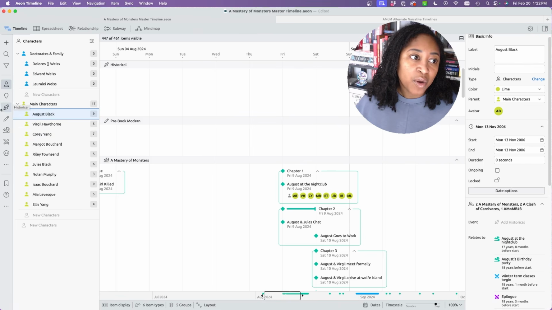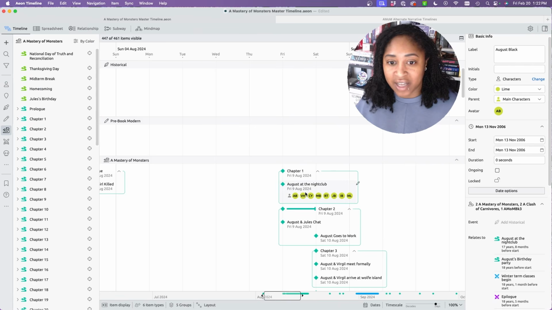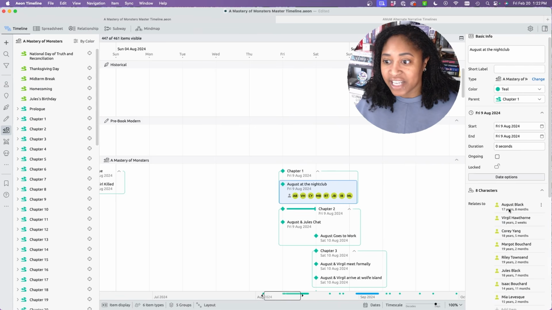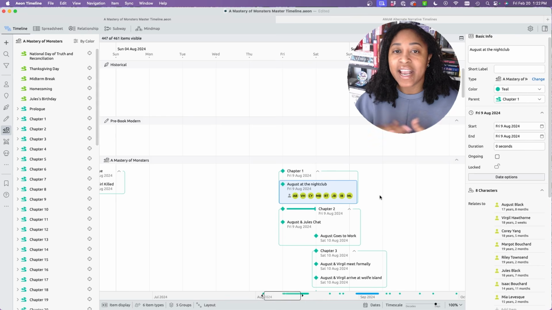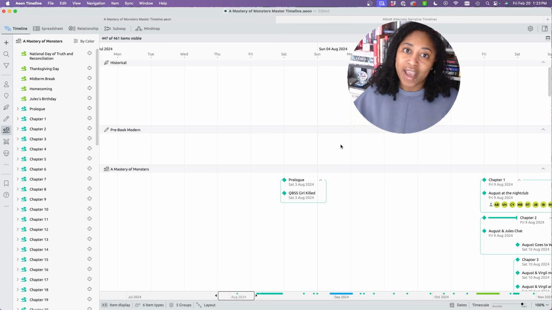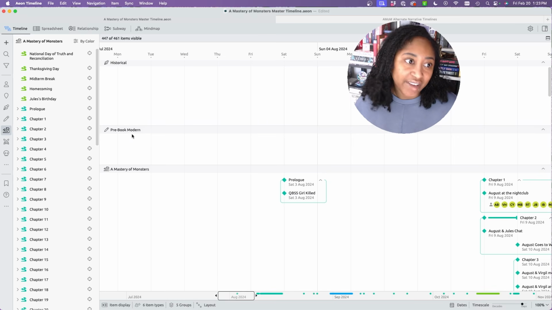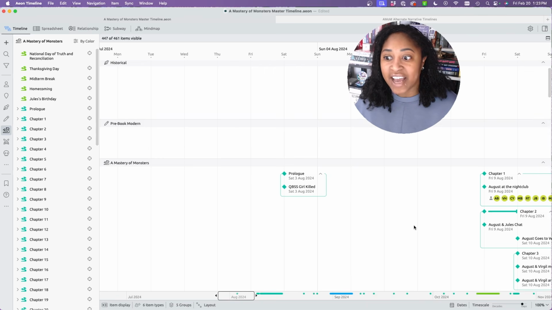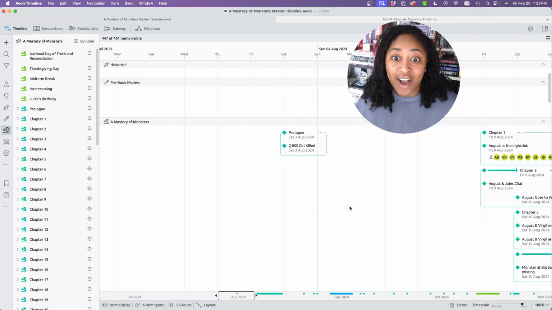And so when I go into this timeline and I add this relation here, it now shows me how old that character is at that specific time, which is very useful for my purposes in understanding how old each character is at each time, especially because this story is spanning multiple years. I want to be able to know how old a certain character is at a certain point in time. So that is the purpose of me having those characters in there and having those relations. And that is really the breadth of how I'm using this.